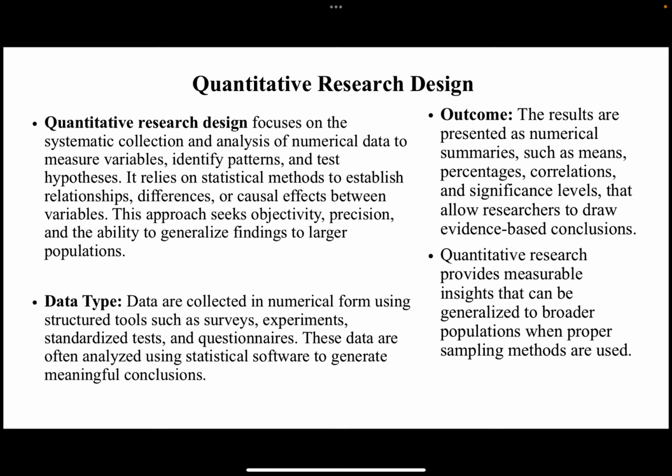Now, what does that mean? What that means is that in quantitative research, you deal with numerical data. The information or the data you are going to collect is numerical. If you are conducting a study and you have to measure something in numbers, in percentages, do you get it? The best design to use is quantitative research design. So the key point in quantitative is that the approach uses numerical data.